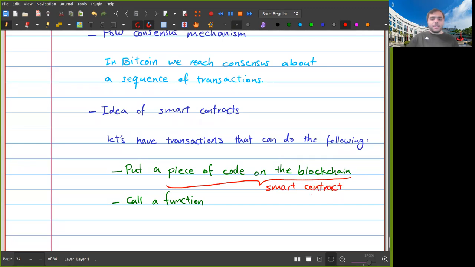It simply means that I have put a piece of code into a transaction and put that on the blockchain. So smart contract is just a piece of code that everyone agrees on, that has gone through consensus and is now on the chain. Okay, so I said that we can have transactions that basically create smart contracts, but we can also have transactions that call a function of a smart contract.